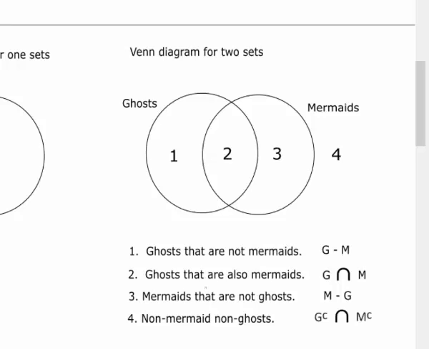Remember that, just like the Venn diagram for one set, this diagram so far contains no information about the membership of any of these sets, subsets, intersections, and so on. Any of these regions could still be empty. One way to think of it is that it's like we're providing boxes for potential set members to go into, once we know what they are, how our universe of discourse is populated. And once we find them, we'll ask two yes-no questions about each and every member of the universe. Is it a ghost? And is it a mermaid? And then we'll know which box to put it in.